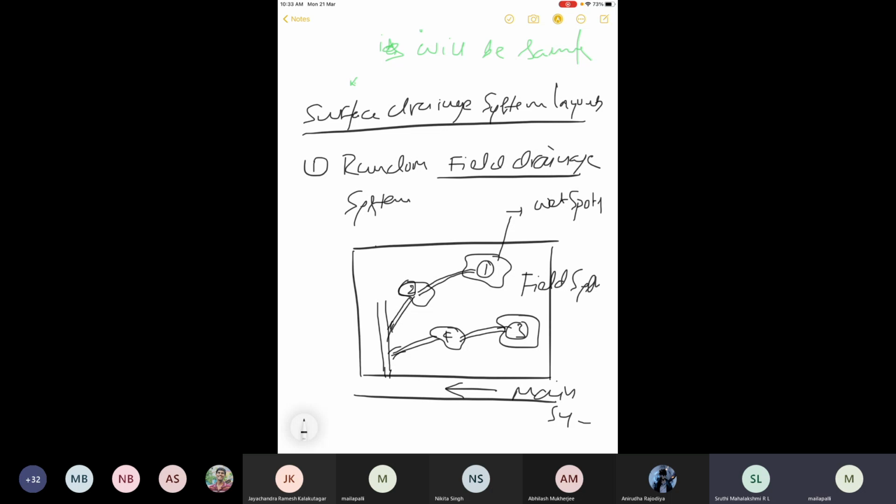Okay, so you're taking the water from here 1 to 2, and water from 3 to 4, and collectively we are conveying it to a lateral, and this lateral is connected to your main system. So like that, this is a random field drainage system. This is applicable when there are a number of large but shallow depressions in the field. And whatever field ditches we are talking about, these are all open channels.